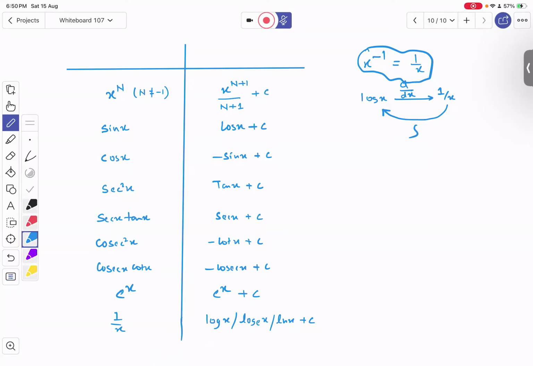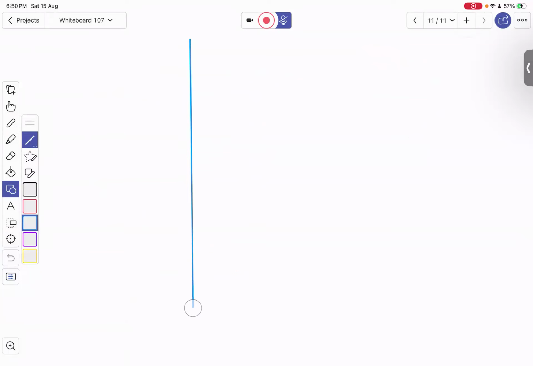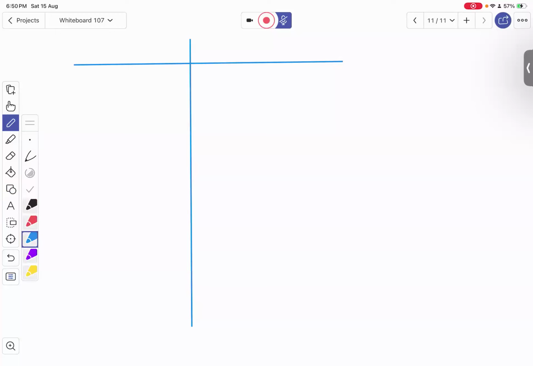Clear, no? Yes, sir. One more table. We can prove the results in this table also, but still I'll write the table. So here a and b are some constants. If you come across (ax plus b) to the power n, for every n except n equals minus 1, it will be (ax plus b) to the power n plus 1 by n plus 1. The extra thing you do is divide by a, or multiply it with 1 by a.